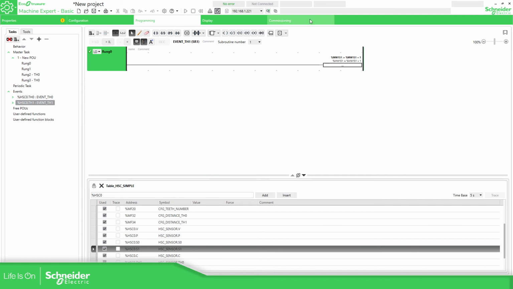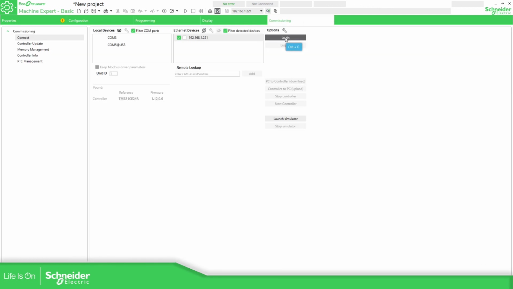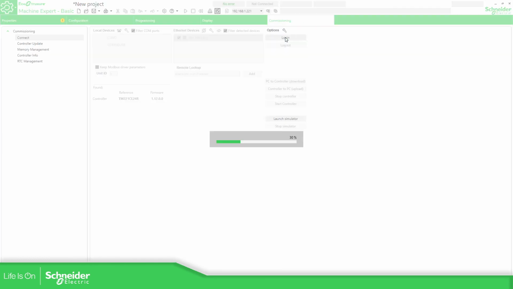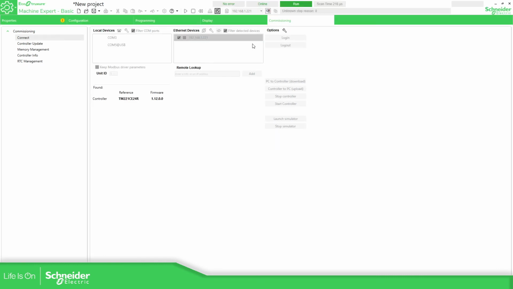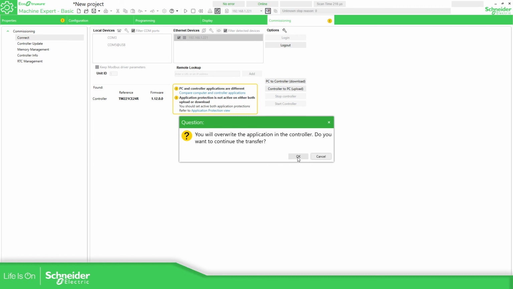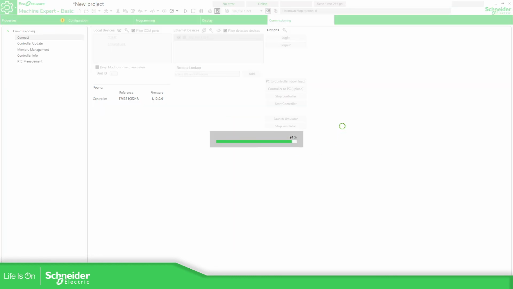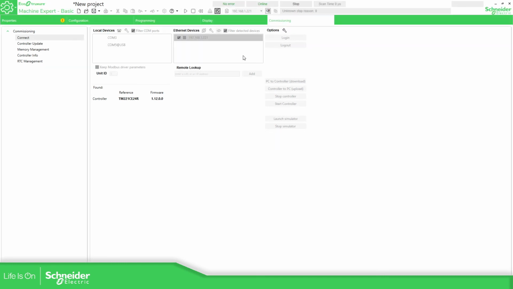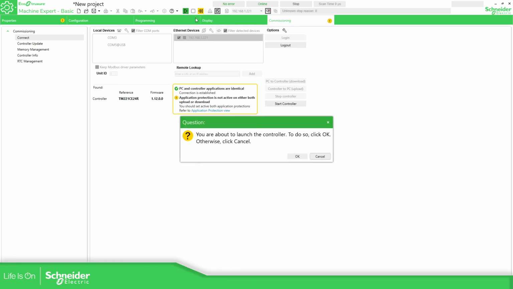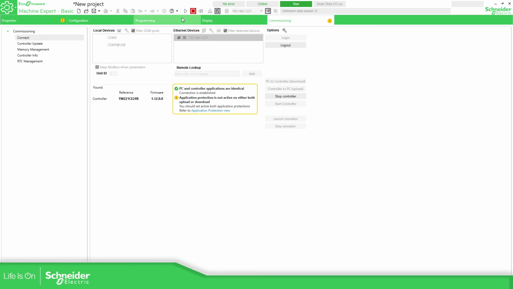So let's connect to the controller once again. Log in. Okay, PC controller, override application. There we go.